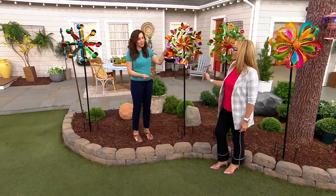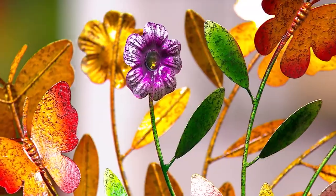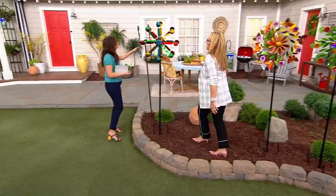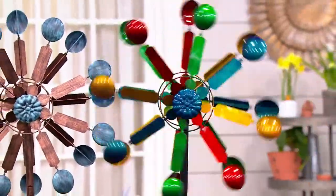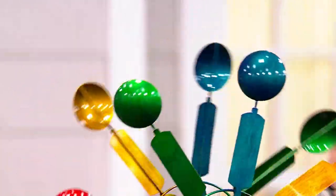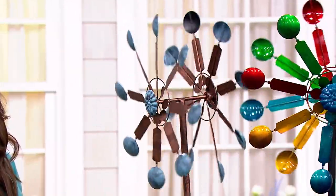Here's the butterflies — really pretty. I love the oranges, the reds, the little bit of green, and the purple flowers with a dusting of pink and almost a multicolored gemstone in the center that captures the sun and shimmers. The asterisk is really inspired by a farmhouse kind of design, and each one stakes into the ground about 12 inches, so it's nice and secure. Any little bit of wind is going to spin these in opposite directions for that gorgeous optical illusion. The multi has beautiful bright primary colors with a little antiquing, and the copper is done in a matte finish — so pretty.